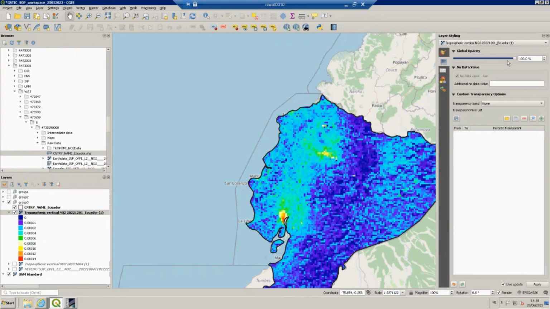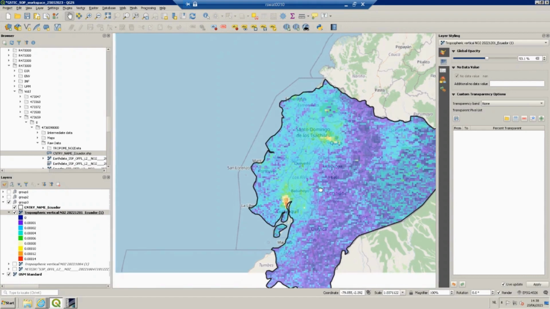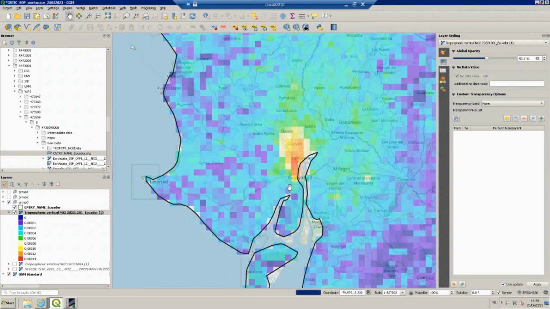If I make it a bit transparent so that we can see clearly which areas these are, you can see that this area here is around Quito, the capital city. And here it's around Guayaquil.